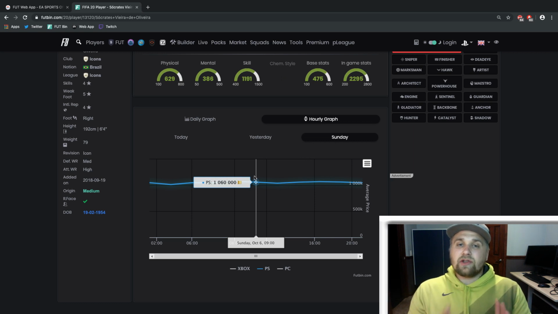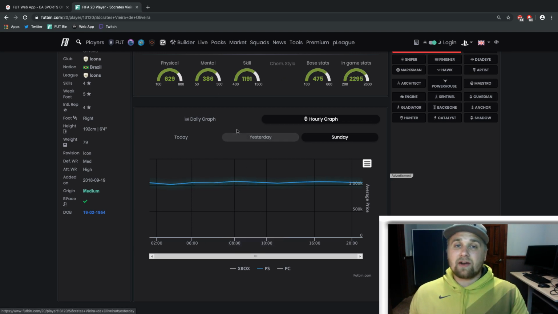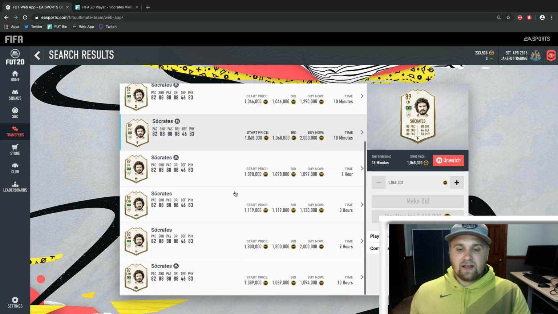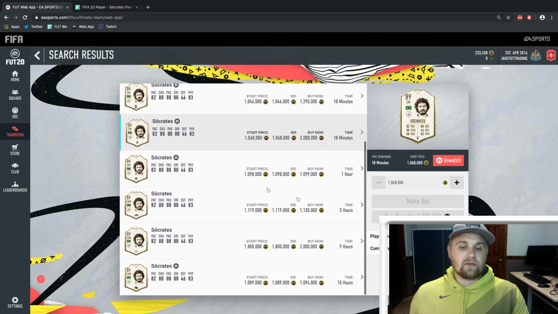So what I do advise is using FutBin as a gauge to coordinate some prices and know when they're at the low end, and to keep an eye on them, but don't fully rely on it. I would watch the cards on the market, add icons to your watch list, and see what they sell at. I'm going to pop back over to the web app, and we're going to look at those Socrates here. So it looks like Socrates, again, is at that high end, and if he happens to sell here, who knows if FutBin will read this top price.